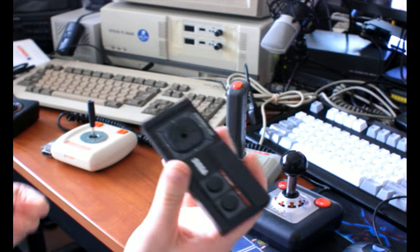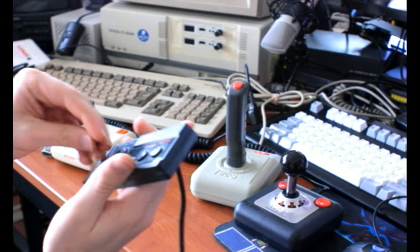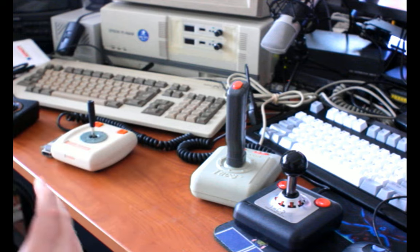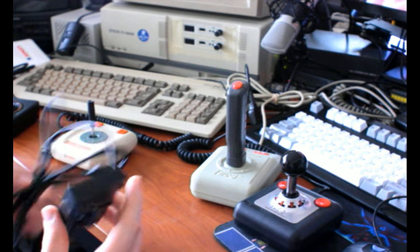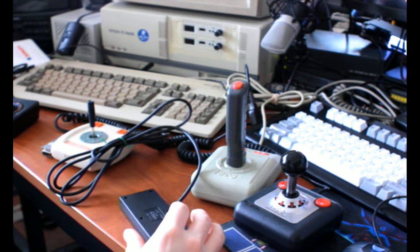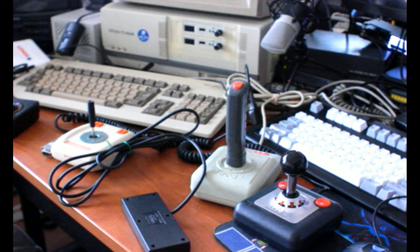Although it does have a little cap that comes off and you can screw a thumbstick into there. I'd like the thumbstick, I just never had a chance to get one either. So yeah, this is a very basic pad. If you've ever opened up an NES controller, it's rather similar. I just dropped a screw.